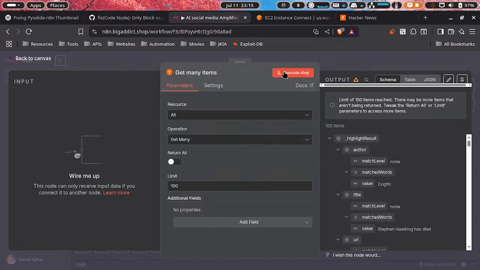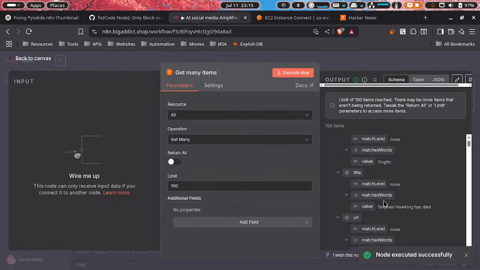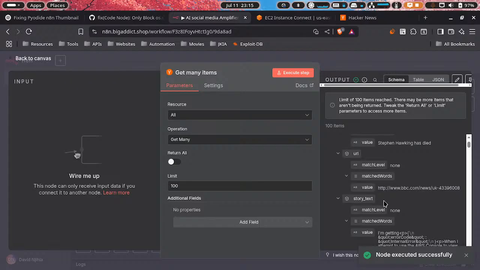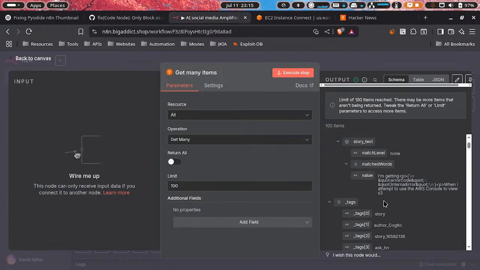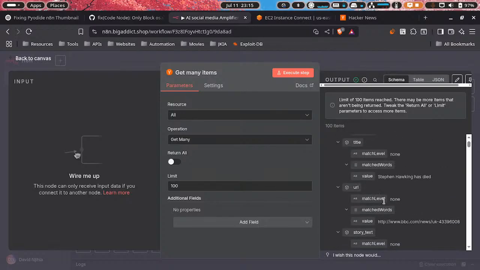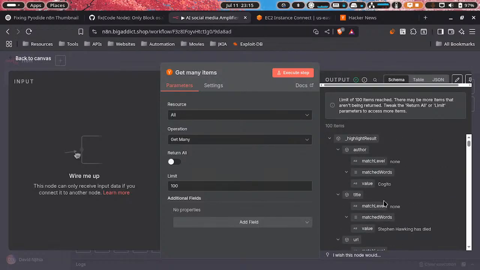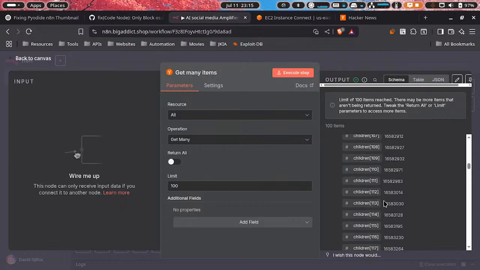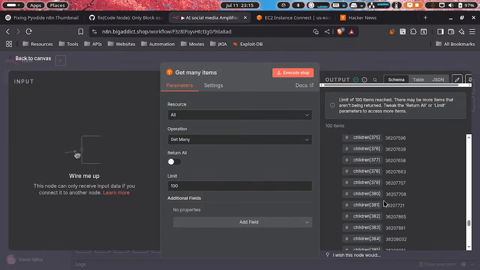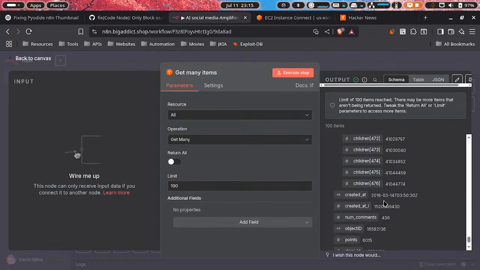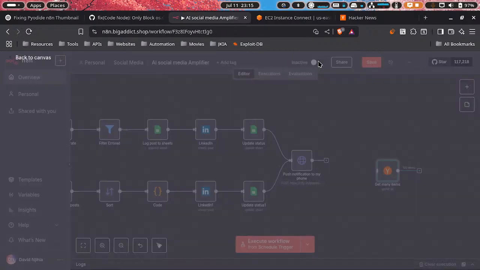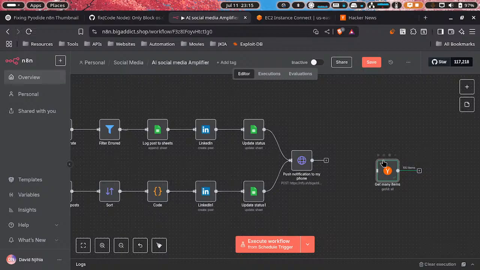Execute step. Let's see. Value, tag, children. Okay, so 100 items. Story ID. So this is a lot of work.